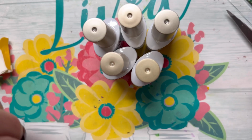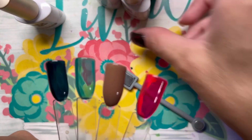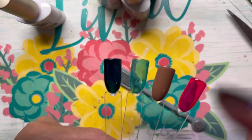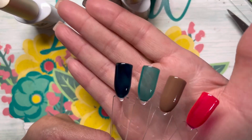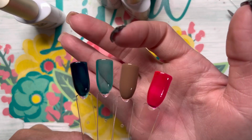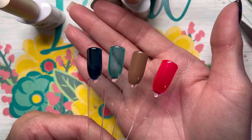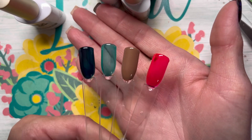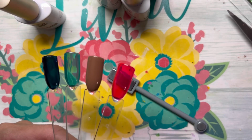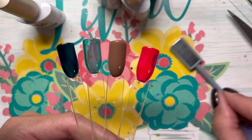And we'll be back in just a second. Alright, you guys, so here they are with two coats. So this one is a really deep teal. This one is such a pretty color. It seriously is the same exact color as this. This is a perfect chocolatey brown, and this hot pink jelly, I mean, come on. It seriously is such a pretty hot pink. I don't know if this is doing it any justice for you, but it really is a gorgeous, gorgeous hot pink.